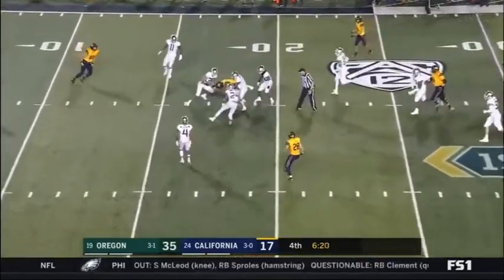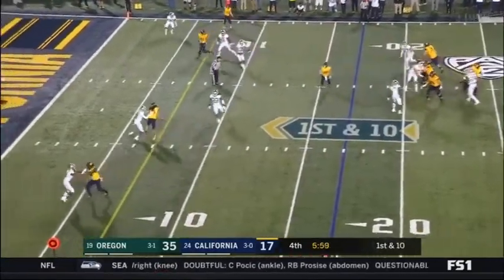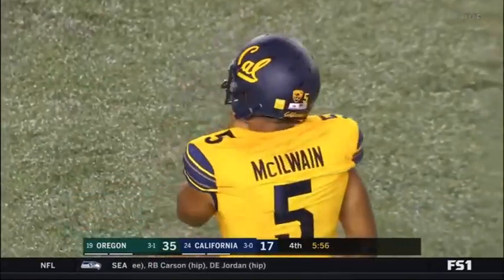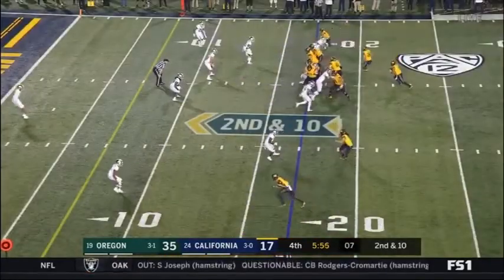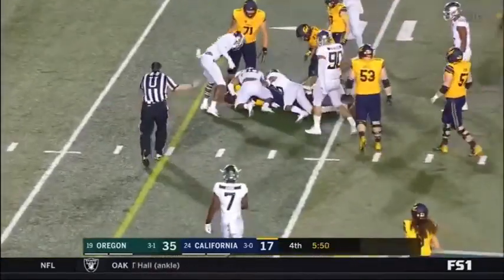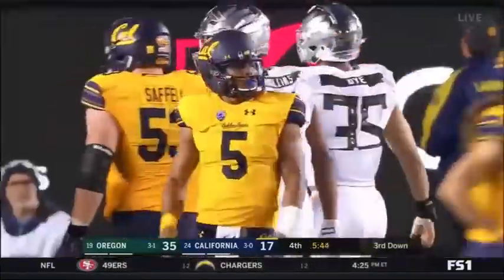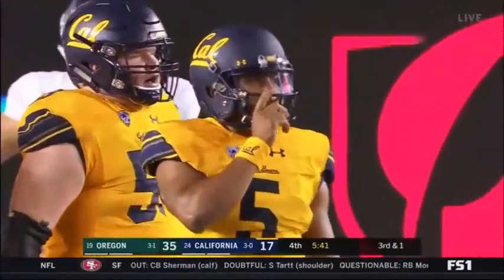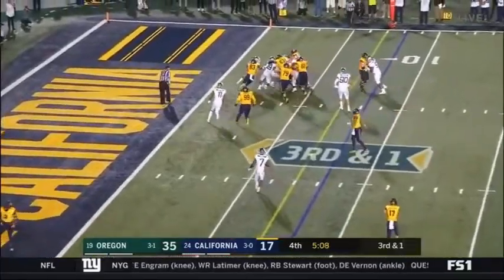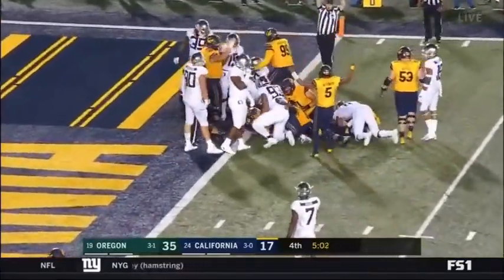McElwain throws across the middle, completes it to Mo Waves. McElwain throwing in the corner of the end zone, and it's incomplete. Thomas Graham was there on the coverage against Mo Waves. The quarterback run. And McElwain will take it inside the 10. Looks like he'll be just shy of that 1st down marker. Nick Pickett there with a tackle, as well as Lana Apelli. Hand off to Laird. They keep him pushing, and now he's down.